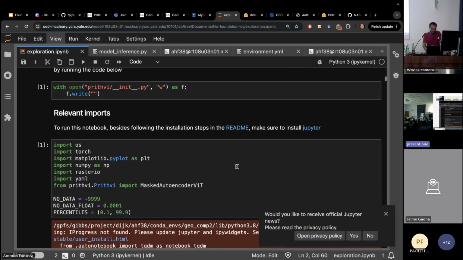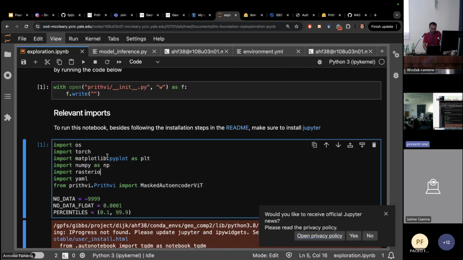So in terms of packages, what are we using? Classic packages that you guys are probably familiar with. Import os to deal with paths and stuff within your environment. Torch, that's PyTorch for those who are not familiar with the lingo, the library that we use to construct neural network based models. Matplotlib for plotting, NumPy to deal with matrices, Rasterio for plotting stuff, and so on.